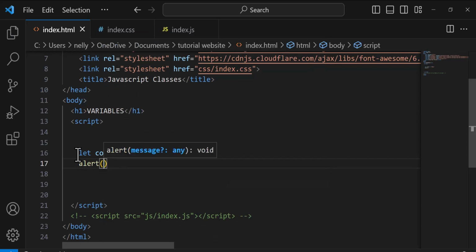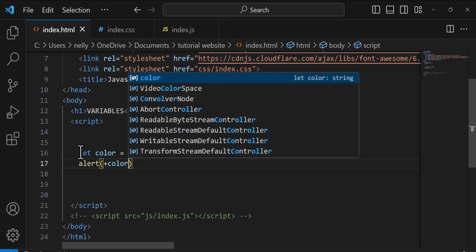We can use plus when I'm talking about operators. We'll discuss more about plus conversion, but plus can be used to add, and can also serve as a unary operator. So when I say alert plus color, let's see what we have.